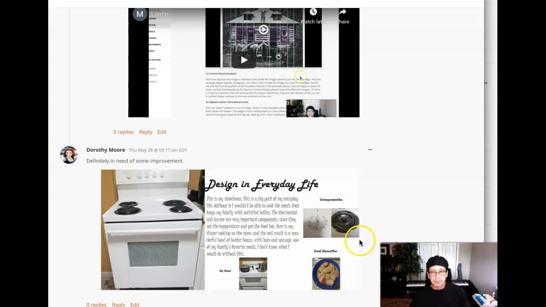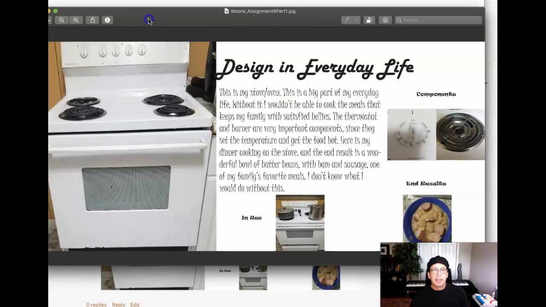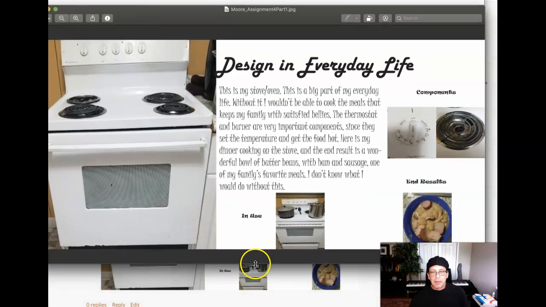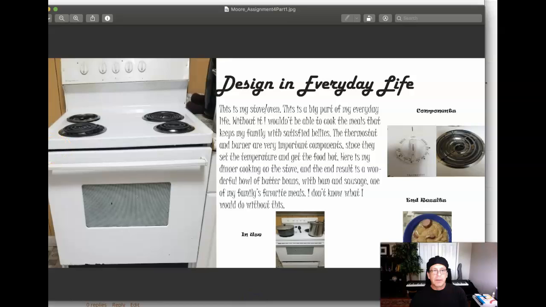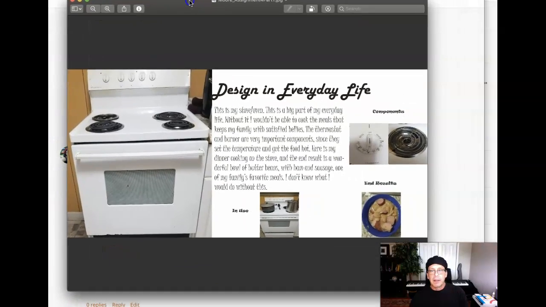So sorry about that. At any rate, I see you have your work up here, and I downloaded this JPEG so we can take a look at it right here. So let's go ahead and do that. Just trying to fit it in the window here. Okay, that looks pretty good.